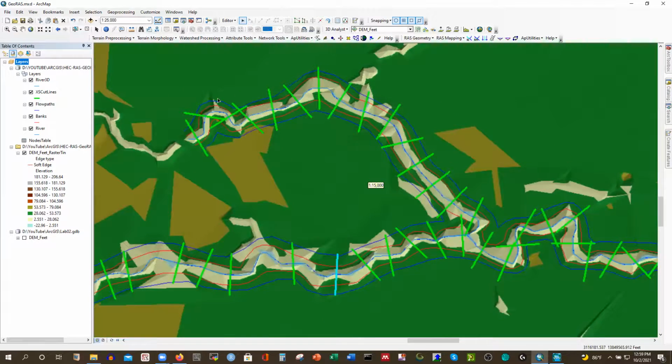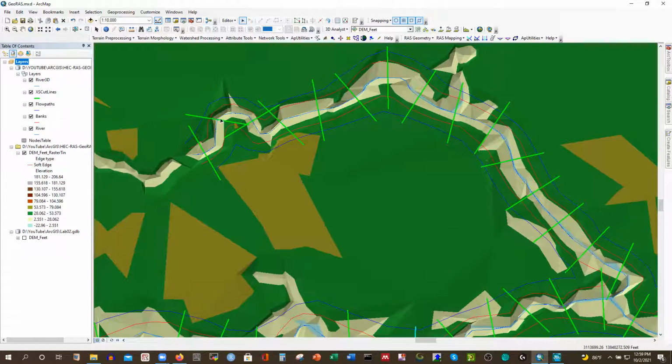See, for any straight river it works, but if you have a bend, we have the problem in the bend here, because it's trying to generate the cross section following that perpendicular line, but sometimes the algorithm can't identify that. I'm going to delete that.